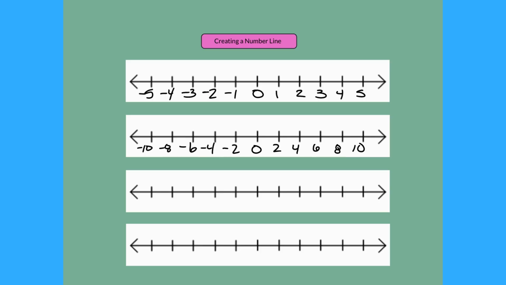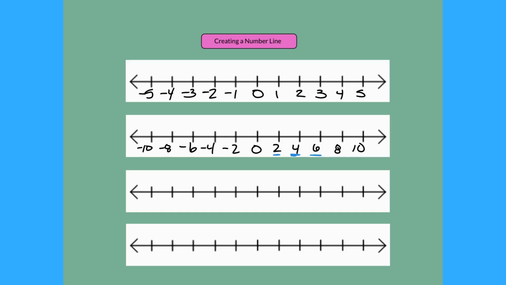Whatever numbers you're going to count by, just make sure you count by the same numbers going to the right and to the left. And when we make our own number lines for the problems we're going to be graphing, you don't have to put all the numbers in. What you need to do at the very least is to put your number. So if our number, for example, was 4, I could start with a 4 in the middle and then put a 2 and a 6 on either side.